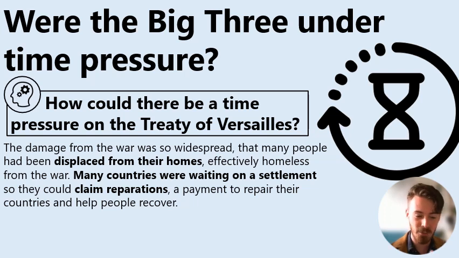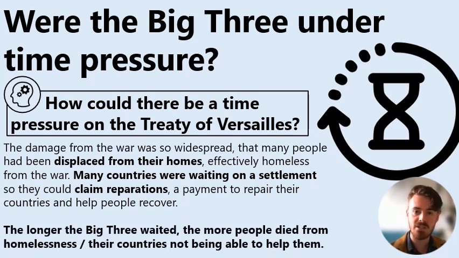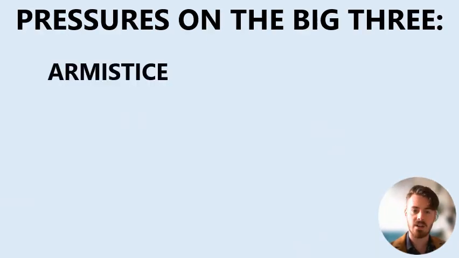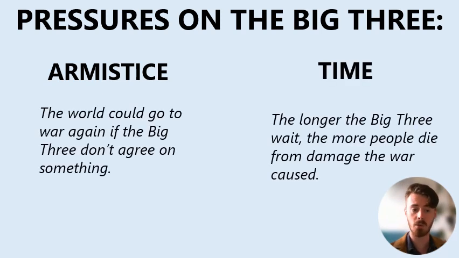When the war pauses, that doesn't mean people stop living in it. And so with a solution and with a peace agreement, people can actually start to move on and receive their reparations and money so they can actually build their lives again. But if the big three just sit about and talk and wait for ages and ages, people are going to start dying as well. So the big three are under this constant pressure. The armistice is pushing people to avoid war, but also they are being pushed to stop people dying. So the best solution would be to finish something as fast as possible. And that's what the big three were doing.